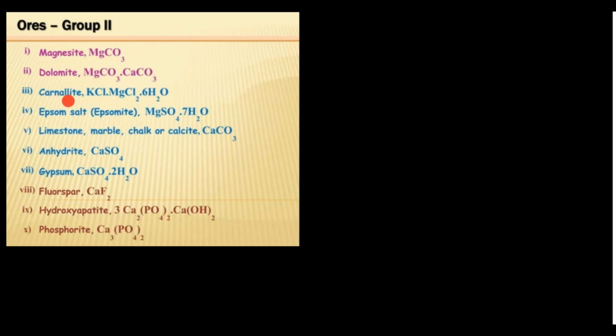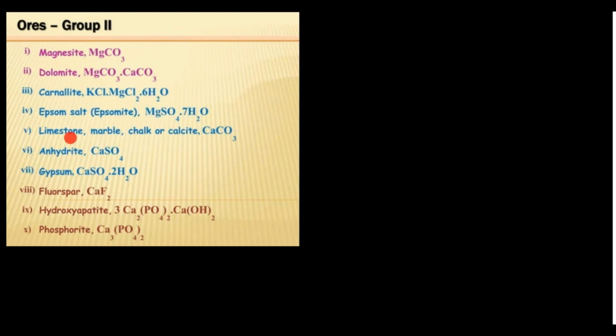And then you are having carnallite. Carnallite is a kind of double salt, like earlier you can see dolomite is a double salt. Your carnallite is also a double salt, which is nothing but potassium chloride and magnesium chloride, and it is hexahydrated. Please remember, water of hydration is 6 here. So from here again you can extract your magnesium. Then Epsom salts are very common. Epsomite is the name: magnesium sulfate heptahydrate.